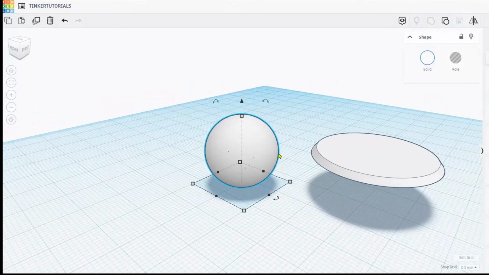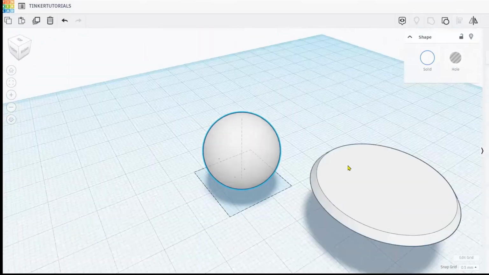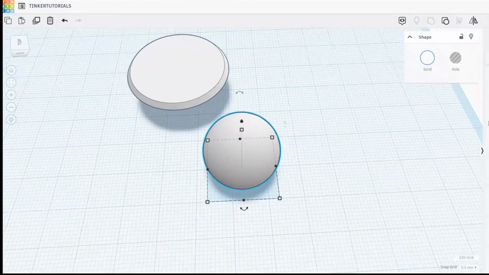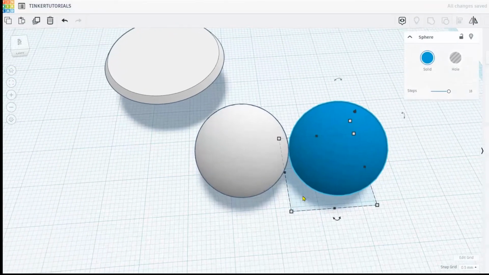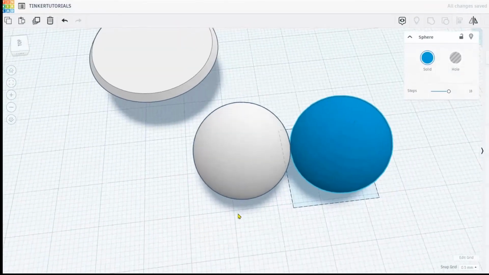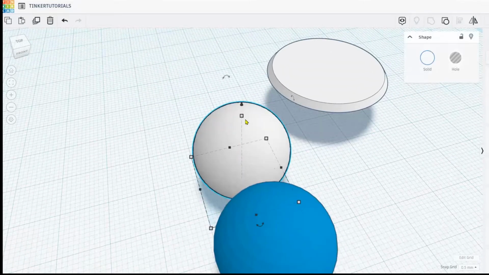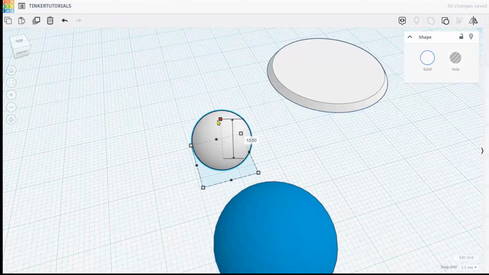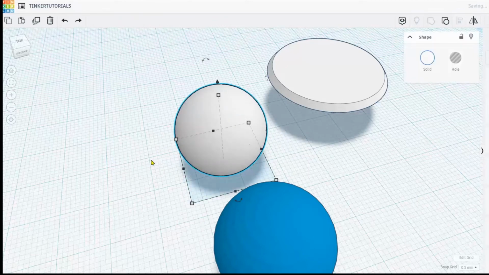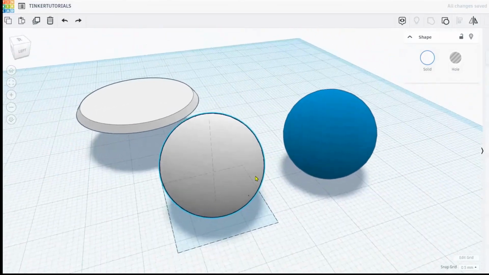Okay, here and there is a much higher resolution sphere. Let me bring out an original one so you can compare. There you go. It's still not completely perfectly smooth. Depending on how big you're going to print this, a lot of times my spheres are the size of a pea on my model, so it doesn't really make too big of a difference, but I do like to increase the resolution.